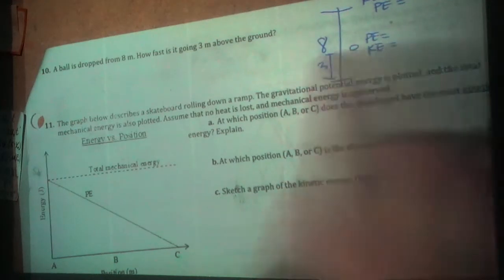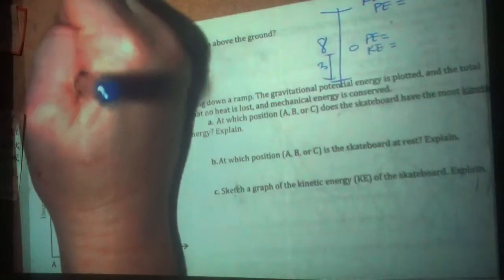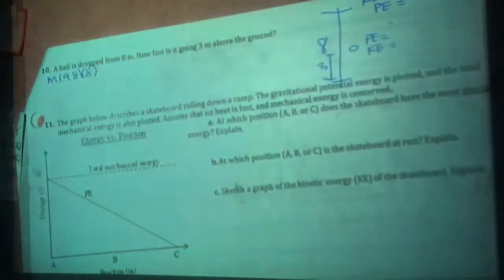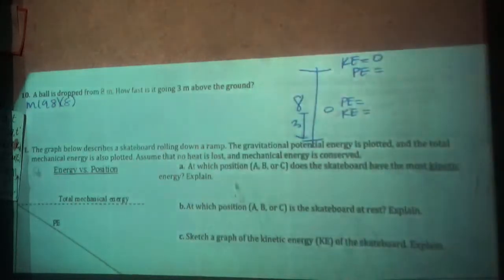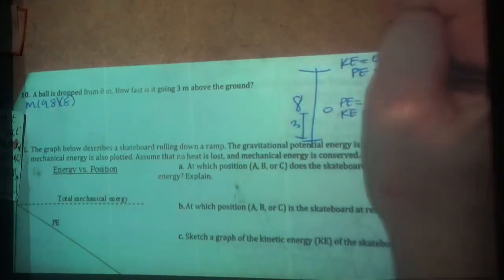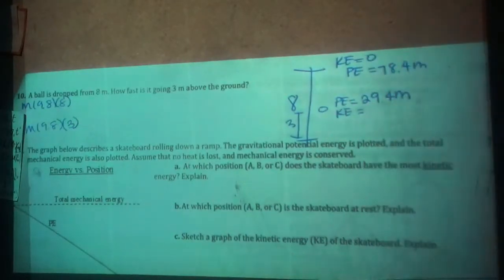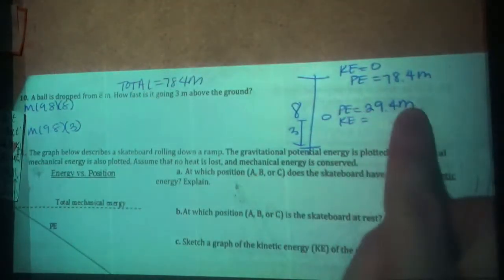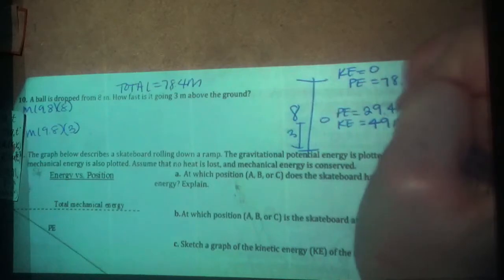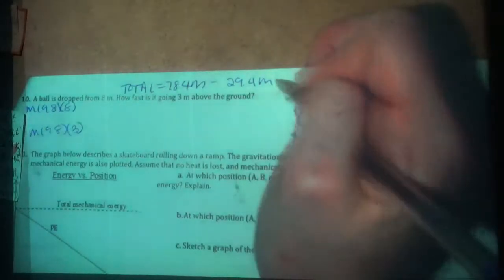So let's start. If I have heights, we can find potentials. So mass times gravity times height gives me a potential energy of 78.4 m. And then potential, mass times gravity, but a height of 3 now, gives me 29.4 m. Well, because this was dropped, that means my total energy is the 78.4 m. So if I have potential of 29.4 m and my total is this, you can just subtract from the total to find your missing kinetic. When you subtract, you get 49 m. It's just this minus the 29.4 to get your 49 right there.